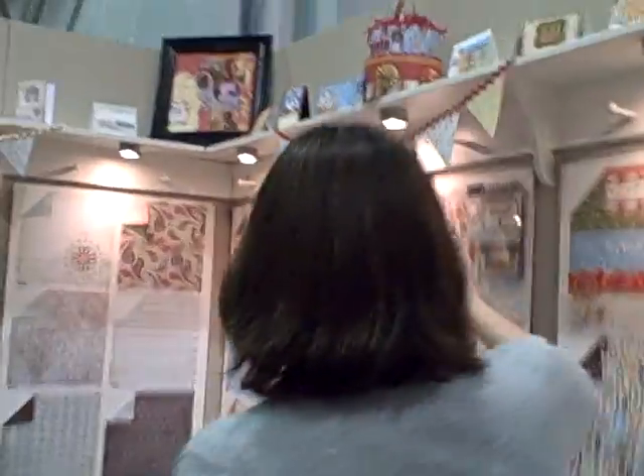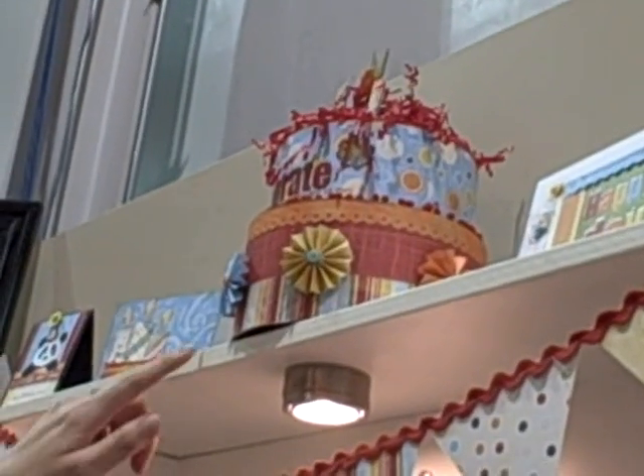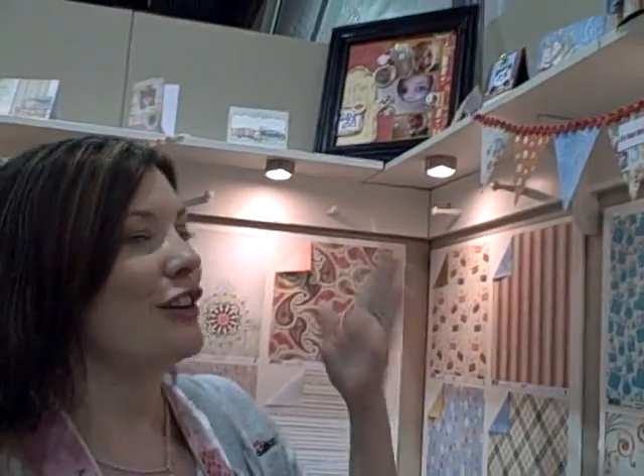Right over here I've spotted a really fun cake I want to show you. It's 3 o'clock — I must be hungry! Isn't that fun? This is something you're seeing a lot of at this show: these little flowers made with sandpaper. That's a really neat thing to try. We actually taught that on our blog once — if you don't know how to make those, check our blog for the back story.